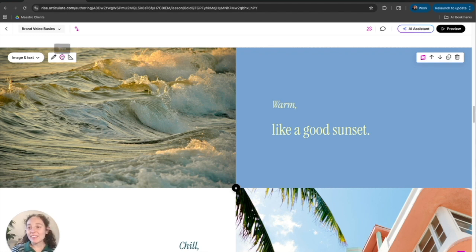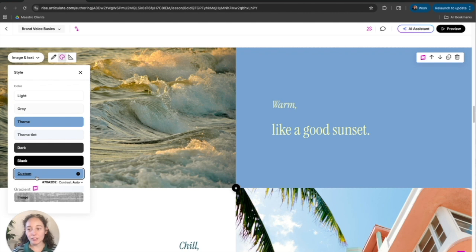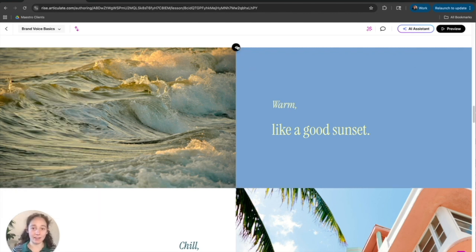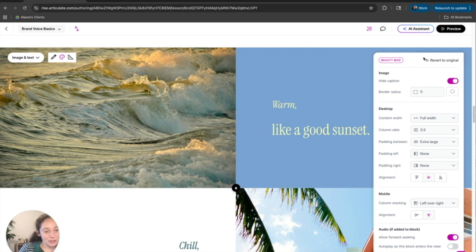So just one thing I want to note over here though, with that text, you want to change the background color. So I used a nice periwinkle color, and when I take the padding off the top and the bottom, and even the left and the right, if I go into my Mighty mod, you can see my settings here. I have the padding taken off on the left and the right, and this whole content width is set to full width. So that makes it a very blocky layout where you don't see that periwinkle anywhere around that wave image. So that's how you would put that together.